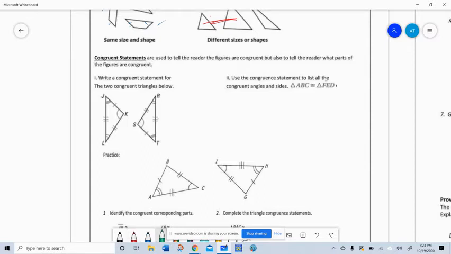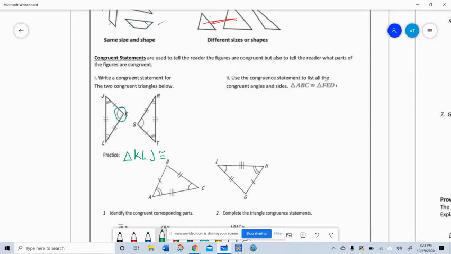So for example, if I wanted to say that these two triangles were congruent, then I'd write triangle, and I would start using the letters to describe it. So I might call this triangle KLJ. If I called this triangle KLJ, and I wanted to say that it was congruent to this other triangle, I couldn't just use whatever letters in whatever order. I couldn't say TRS, RST. I would have to make sure that the corresponding parts matched up.